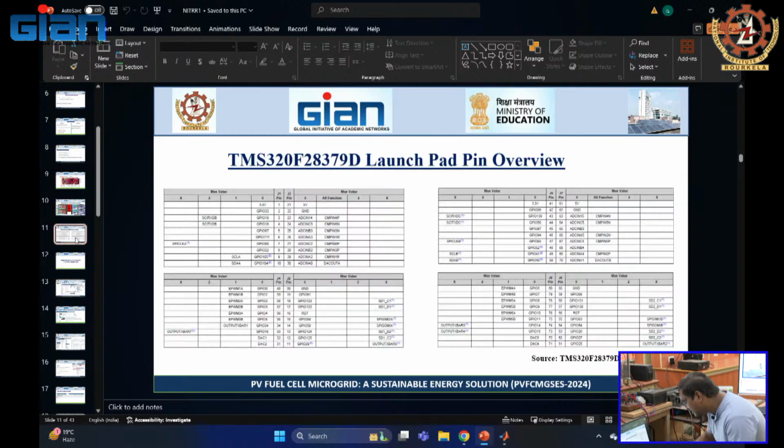I am selecting GPIO 0. You can see here in the left side bottom picture, we have J4 40 pin. You can see here GPIO 0 is interfaced with pin 40. So after generating the code, we have to check the pulse at pin 40.